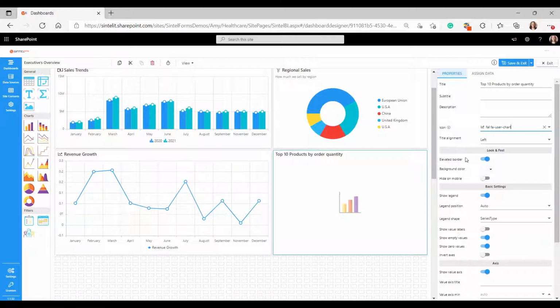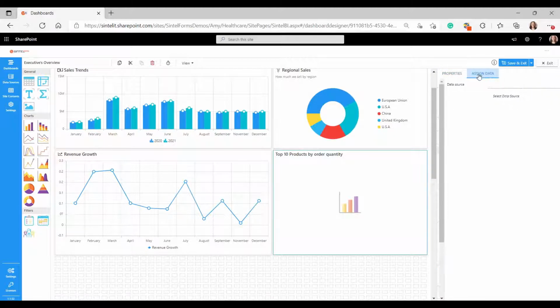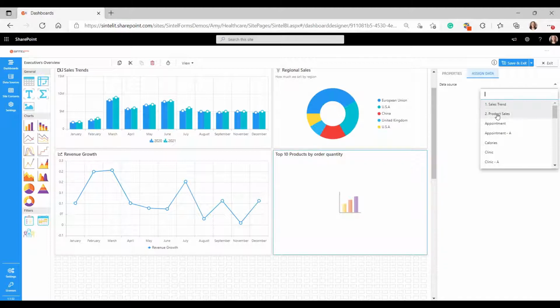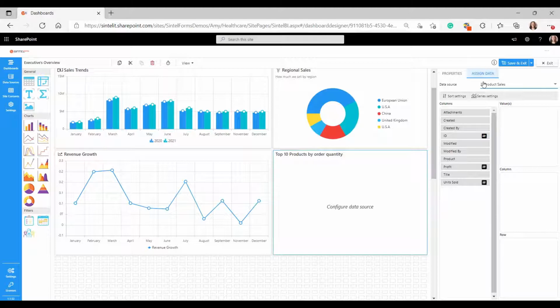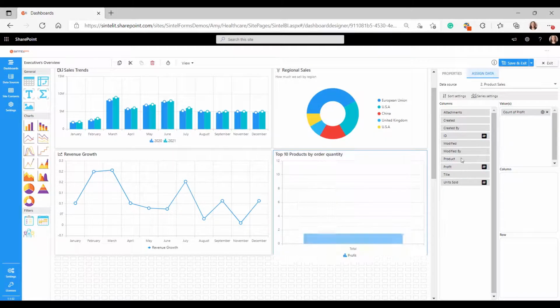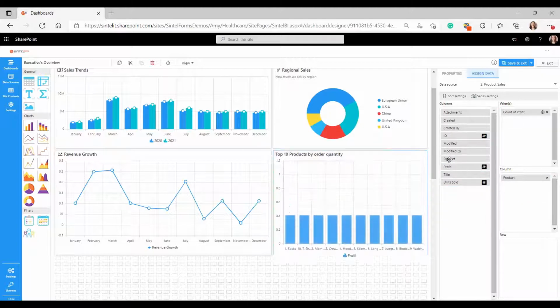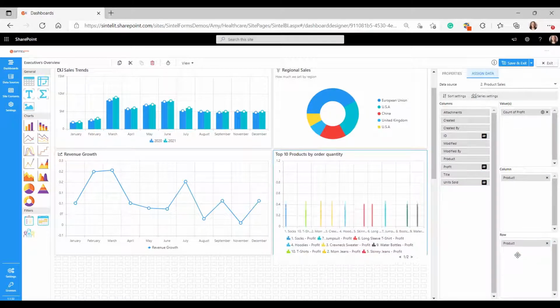I'm actually not done with the properties here, but I'm going to assign the data just so you'll see the impact of what I'm going to do next. So it's product sales, and I need to add profit here, product to the column and product to the row, and it's going to be the sum of the profit.